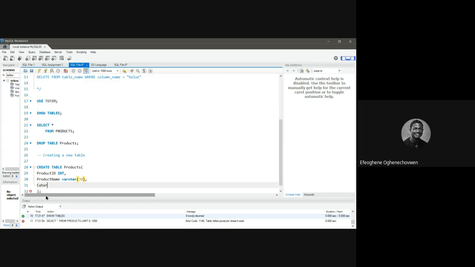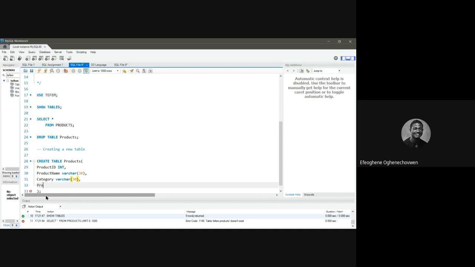Then the category, varchar. Let's do 30. Then the price, decimal. We can do also 6,2.